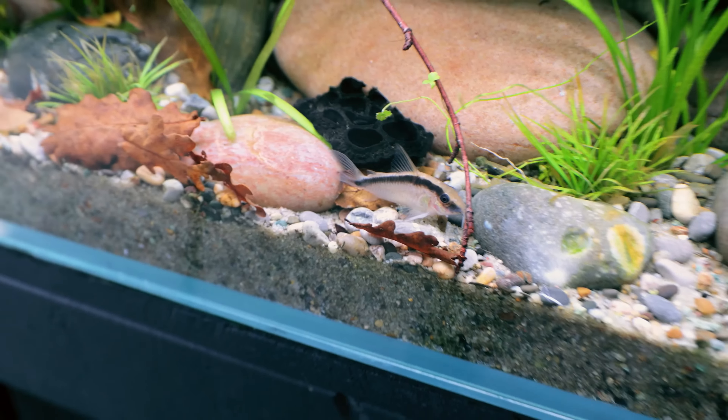That tank settled straight away — I love it when that happens, and to be honest it happens more often than not now because my skills keep getting better and I keep trying to improve on every tank we create. But there is one tank that isn't settled, and neither is the pet that's in there. It's a very special pet and we've got to do something cool for him in there.